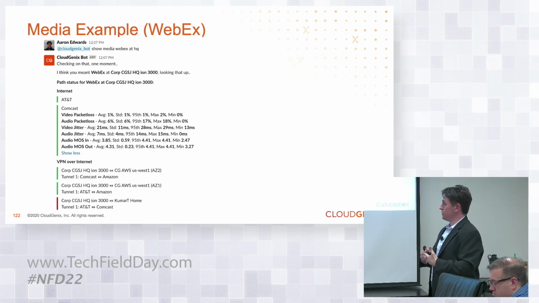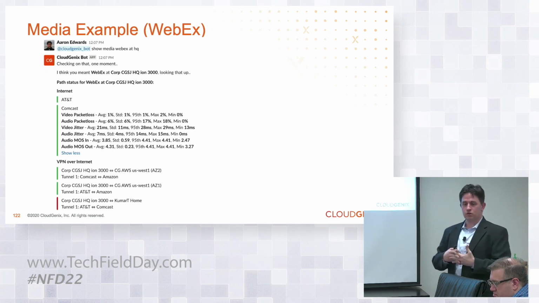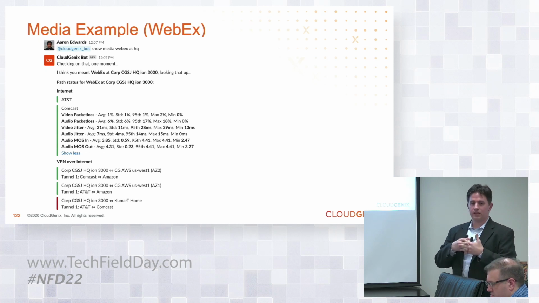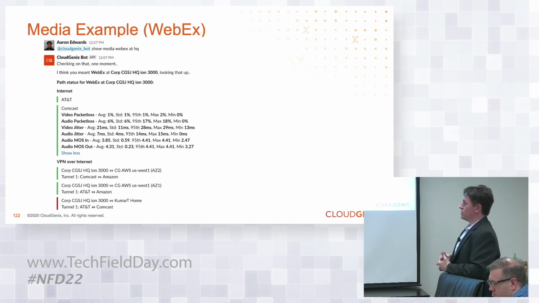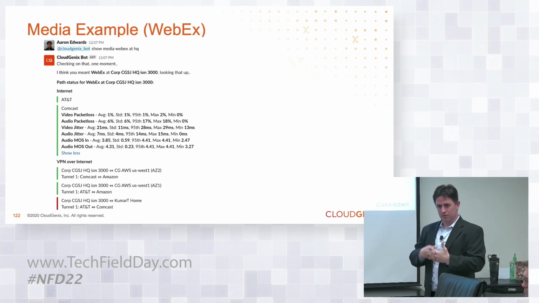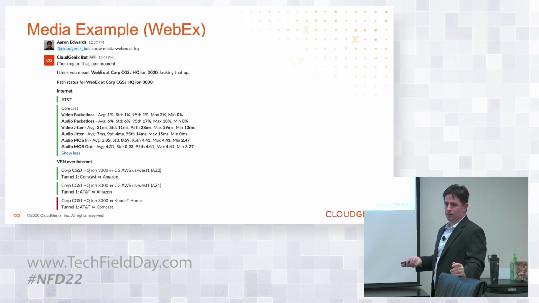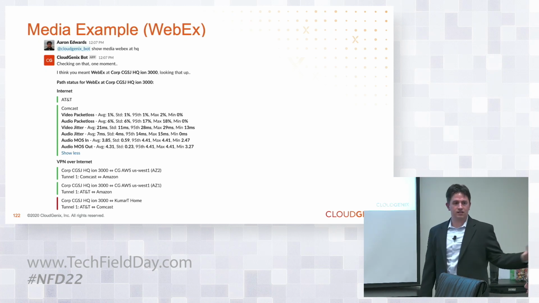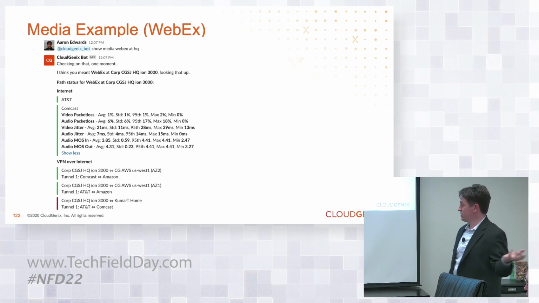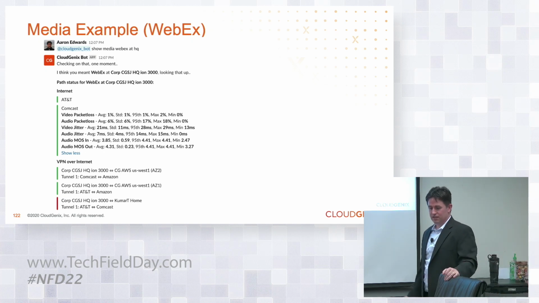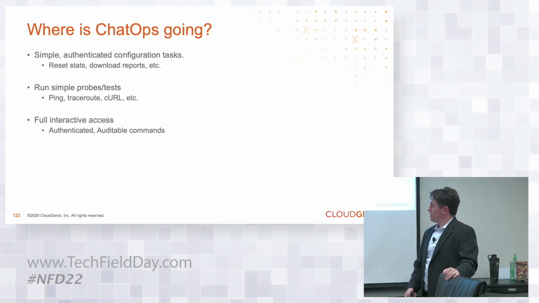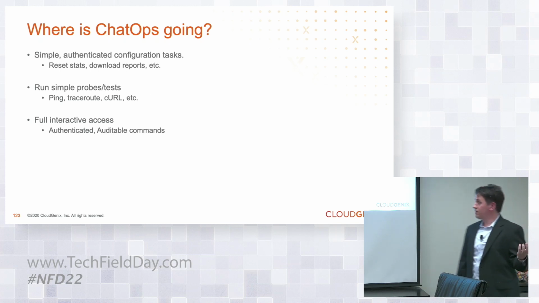That's the whole point of the visibility and the metrics in our system: we need to be able to route around things where we can address it at the last mile. But when something is a problem outside of things that can be automatically addressed, the admins need to know. Because if they're having voice problems and they're trying to call the carrier and say, why is Comcast cable dropping all of my traffic, and in reality it's an access point with a flaky connection, that's the type of stuff you need to be able to see. And that's the type of stuff you can get directly even from a bot.